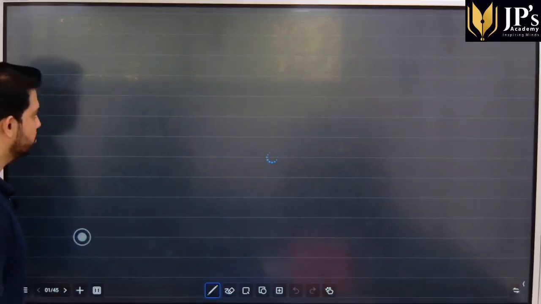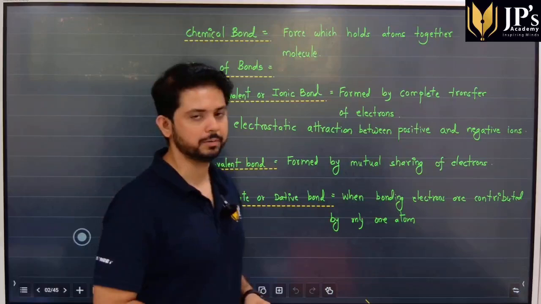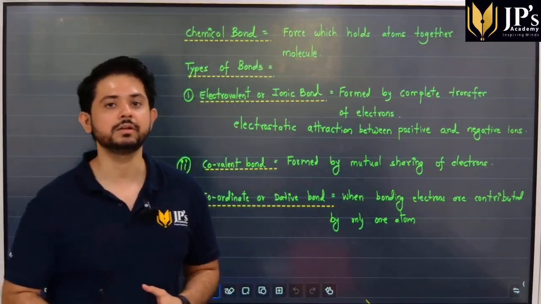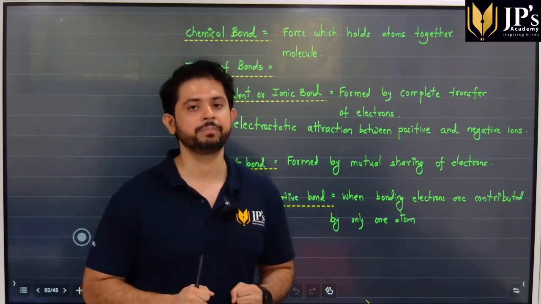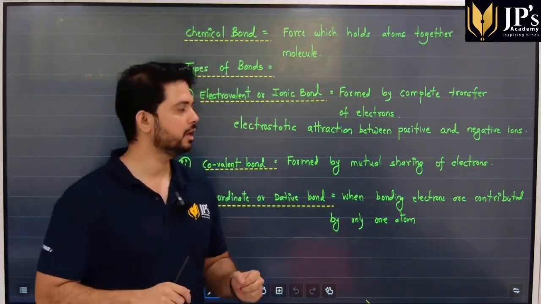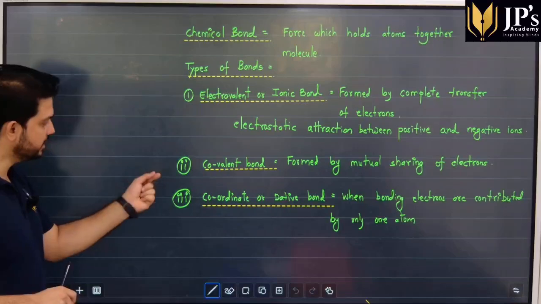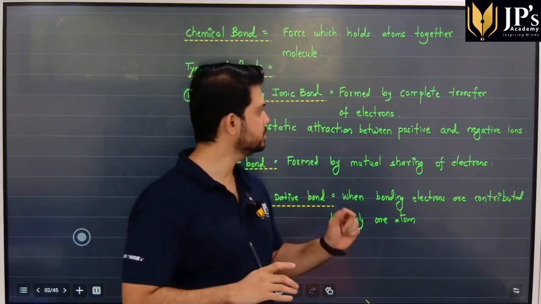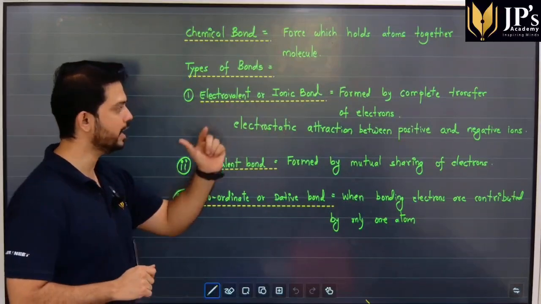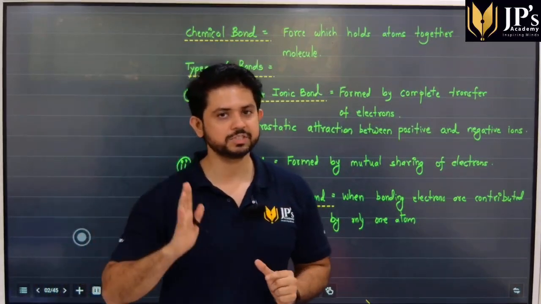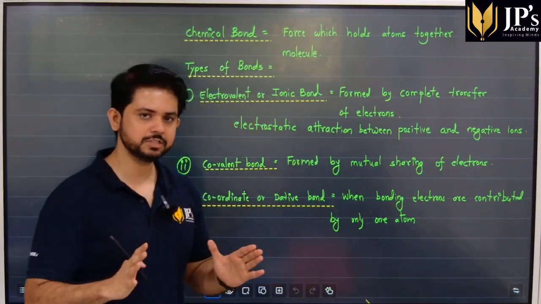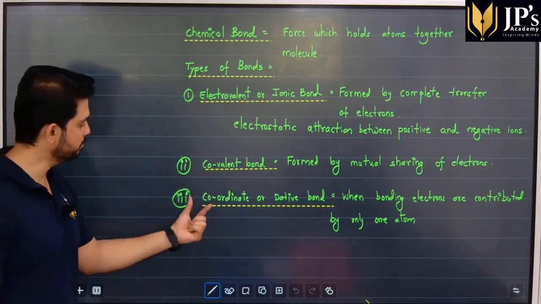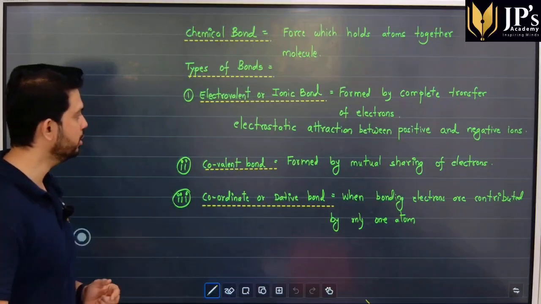So we start with what exactly is a chemical bond. A chemical bond, students, is a force which holds together the atoms in a molecule. Basic से अगर हम start करें, so there are three types of chemical bonds जो हम इस chapter में पढ़ेंगे, जिसमें students the first type which is electrovalent and ionic bond हम last part of the chapter में करने वाले हैं, and the first and the most important focus of the chapter will be covalent bonding. There is one more type of bonding, student, जिसे हम बोलते हैं coordinate bond or dative bond.